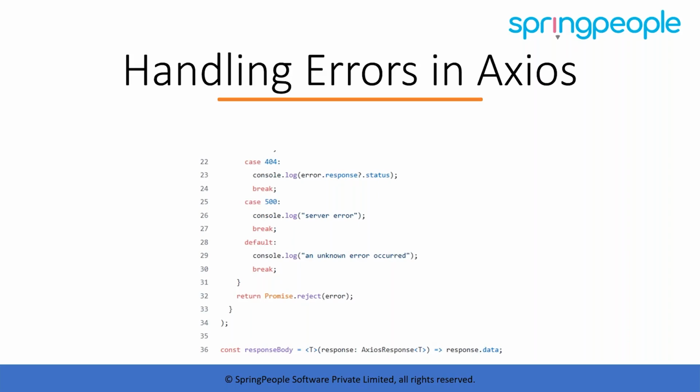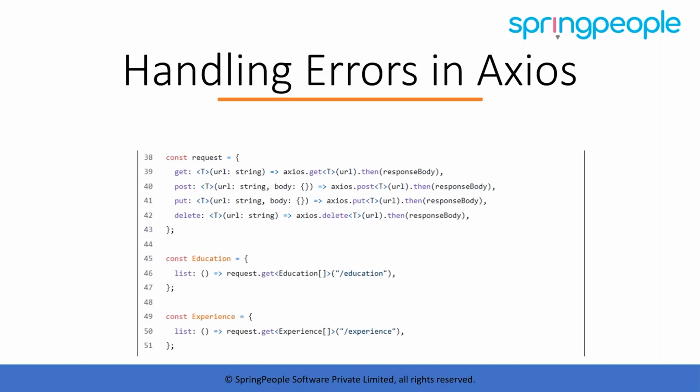Now, in case there is no error, there is no issue, and the response is coming out safely, then I am going to handle the request or the response. Here I have written a request, that is a simple one. All I'm doing here is retrieving data and handling whatever issues are occurring from the get request or the put request, post, or whatever HTTP request that I'm working with. That is what I am working with.